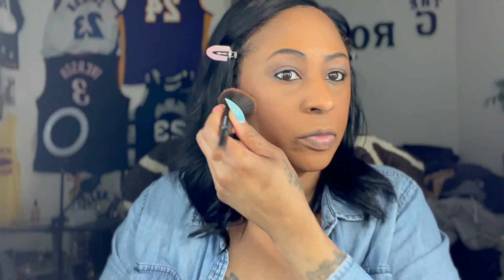You know, I'm putting on the HAUS bronzer. Just a little bit underneath the blush. Like I said, I'm probably not doing this right at all, y'all. But we make it do what it do. I'm just kind of going over my face with it, because I'm going to use my mineral powder as my finishing powder.